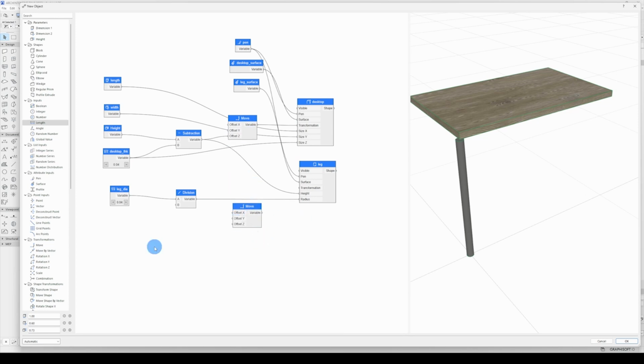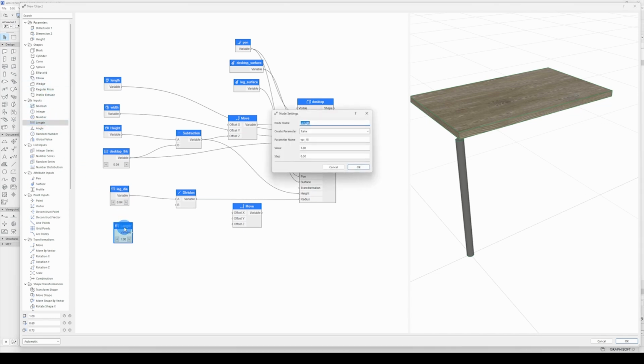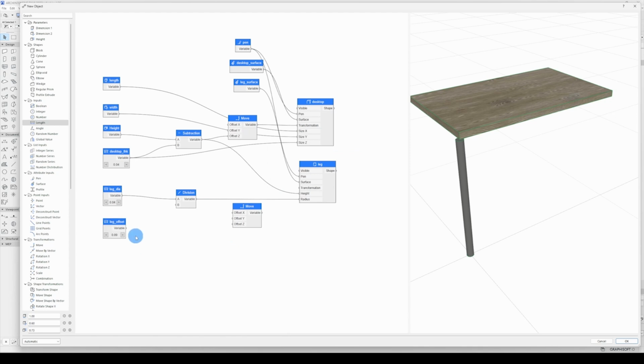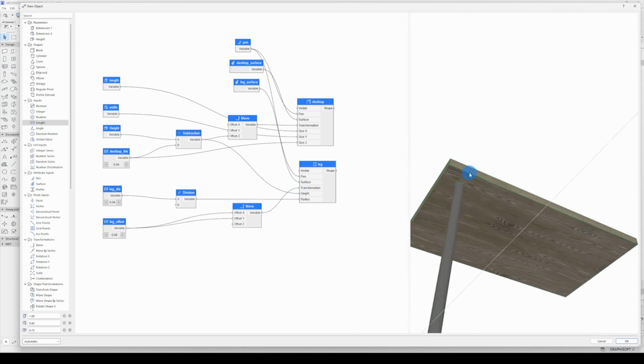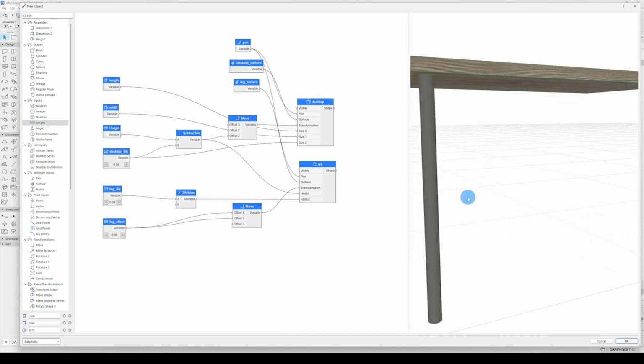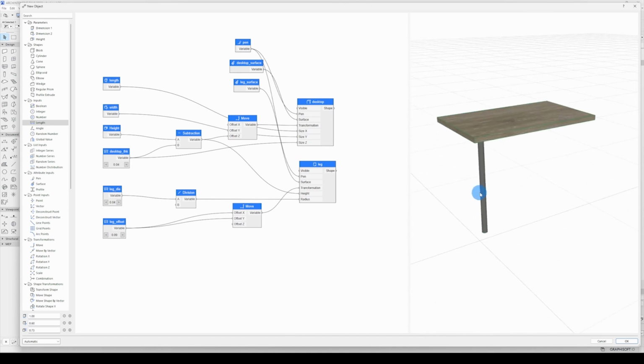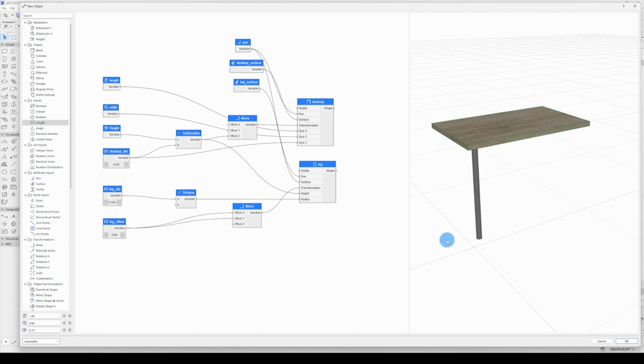Now what is the offset? That will be its own offset. So we'll grab another node here, and the value for this is 85 millimeters. That will be the same in the X and in the Y axes. So if I now plug that into my transformation, you can see it's offset the right distance in the X and the Y axes. The next step, of course, is to create my multiples.